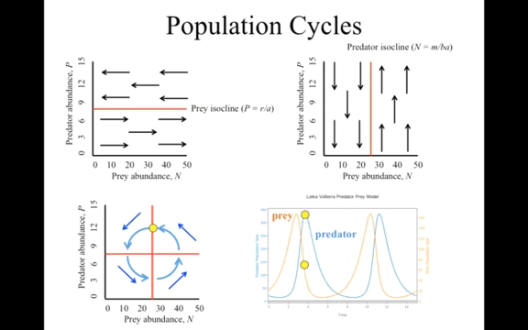Now I am at the maximum predator abundance in my cycle. How do I know that? Well, if you look at that circle, I'm at the maximum point along the y-axis, and the y-axis is my predator abundance. So I am as high as the predator population goes in that cycle. Not surprisingly, that corresponds with the peak in the blue line on the figure on the right, where I'm looking through time, right? Now, I'm not at the maximum prey abundance, but I'm also not at the minimum prey abundance. I'm right in the middle of the prey abundance.